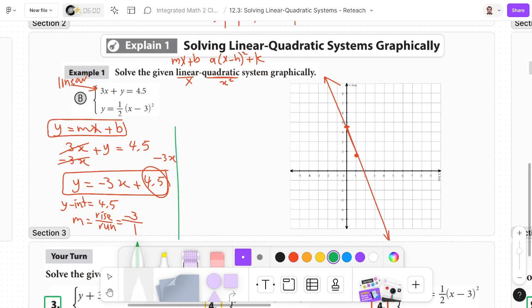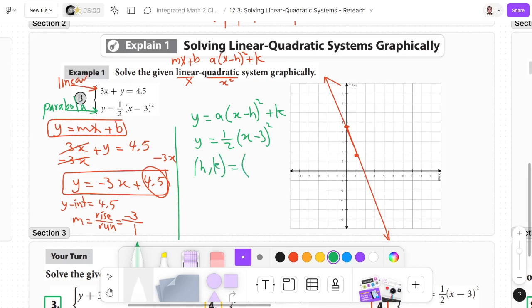Okay, so as you can see here, this one is the quadratic. So this one is the parabola, or let's say it's the vertex form. Okay, parabola. Now, as you can see, y is equal to a(x minus h) squared plus k. So as you can see, it's already in the form of the vertex: x minus 3 to the power of 2.